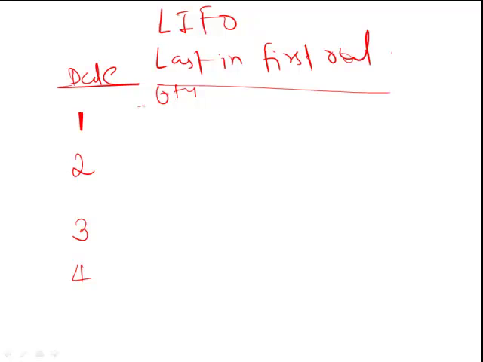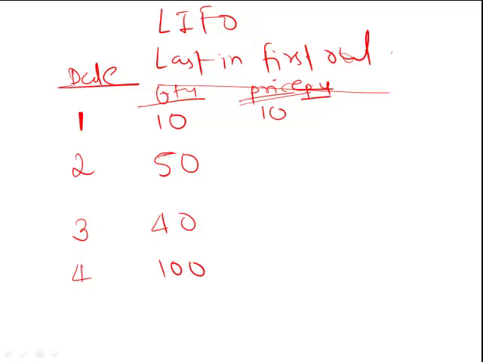Now the quantity that was purchased on first was 10. On second you purchased 50. On third you purchased 40. And fourth you purchased 100. And it's very obvious that the price at which you purchase is not necessarily going to be the same all the time. It would either increase or decrease. So in this case, we'll assume an increasing price scenario. The price per unit here was 10 rupees, it became 20, it became 30, and it became 50 per unit. Though a very unlikely scenario within one day, let's assume an extremely high price fluctuation.